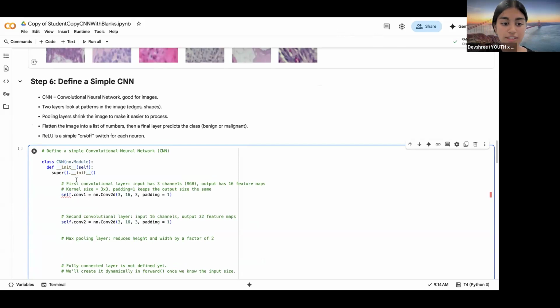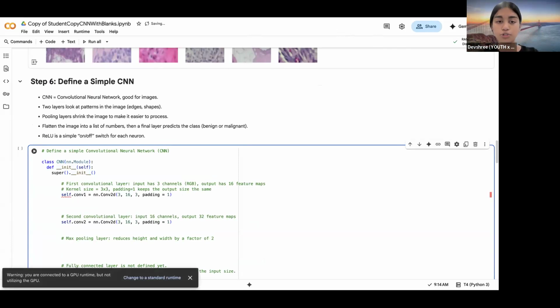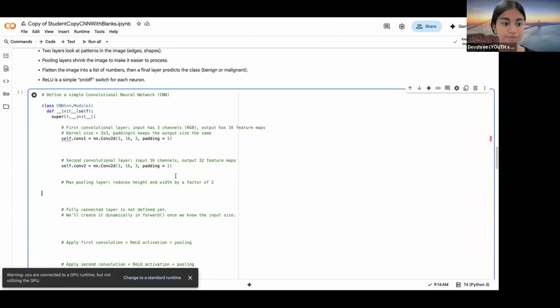Perfect. So make sure you guys have 2 underscores next to init. Again, if you're wondering why is it called init, that's just the convention that Python and most programmers use to define a constructor. So don't worry about where you got that name from.